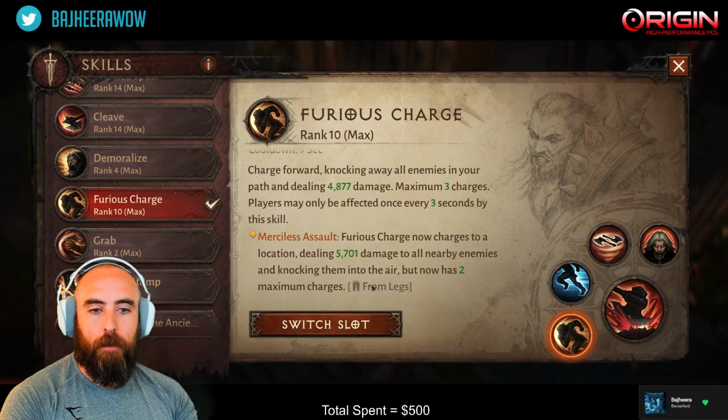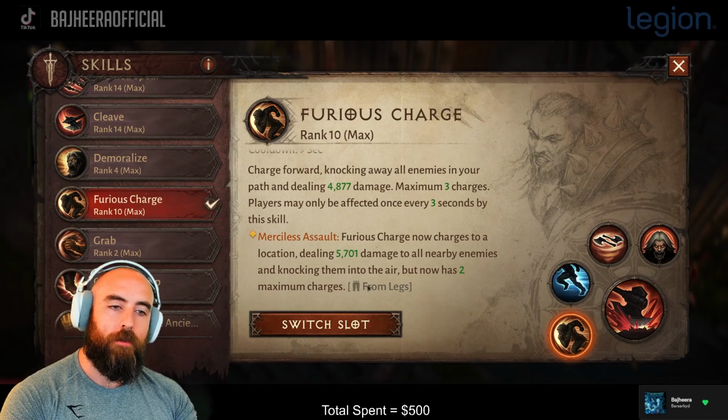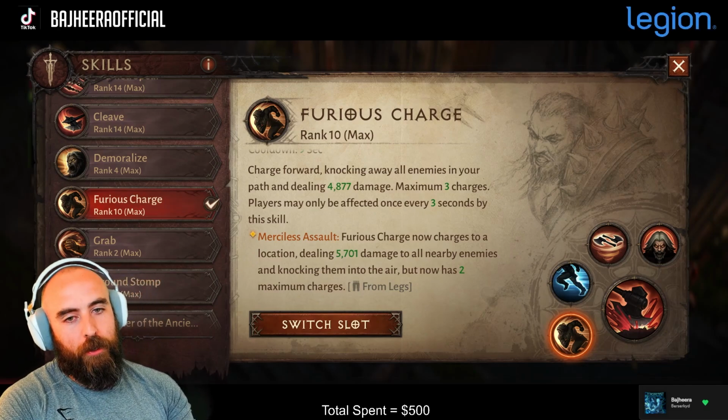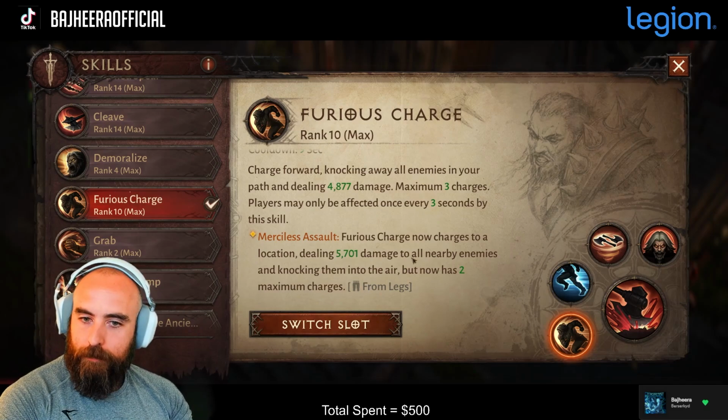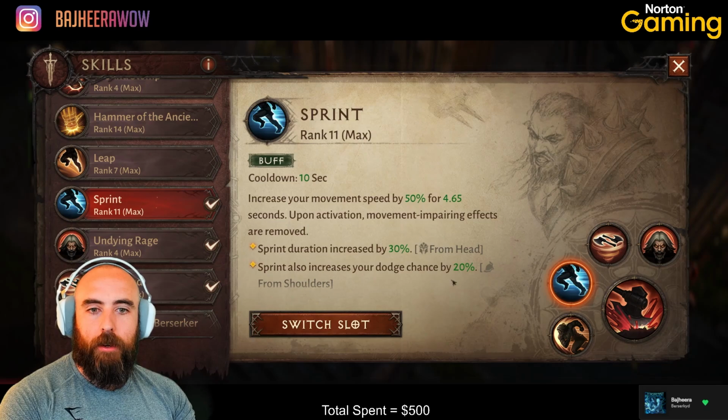Let's go into them skills now. My preferred skills are gonna be charge, with the Merciless Assault Pants for the knock-up. Takes away one of your charges of charge, but the knock-up is very good. If you play League of Legends, it's like a Malphite ult on a 9-second cooldown. It's kind of insane.